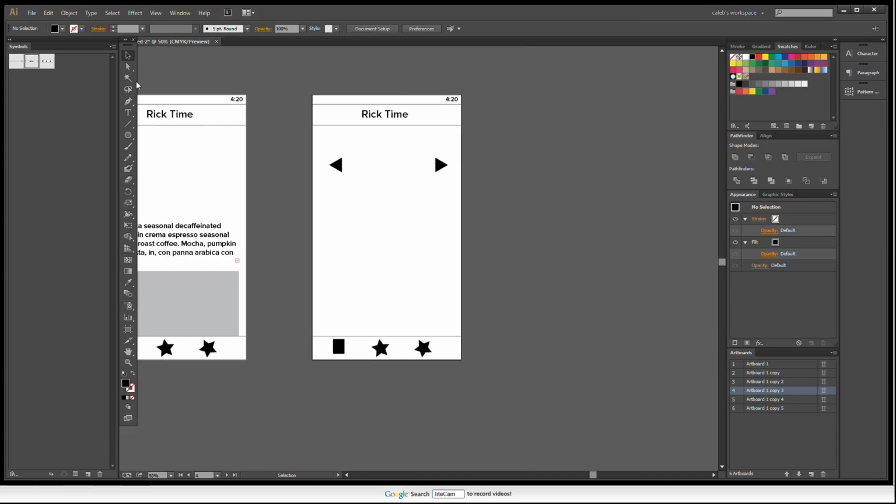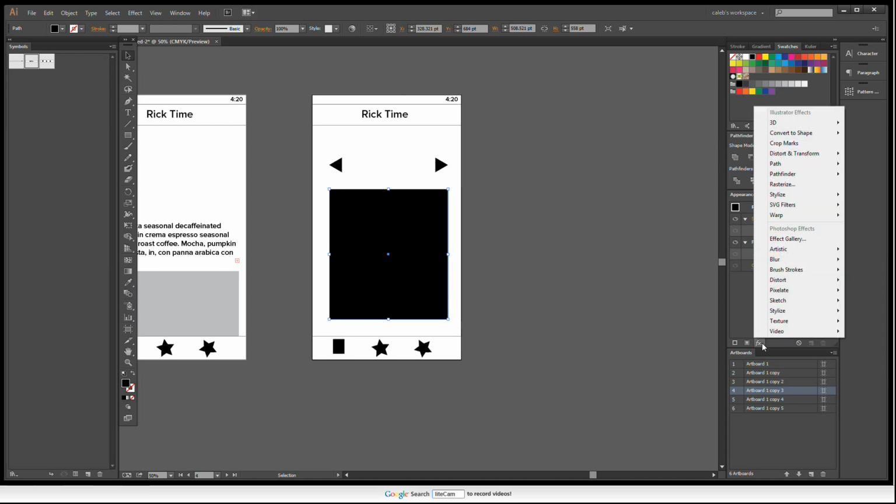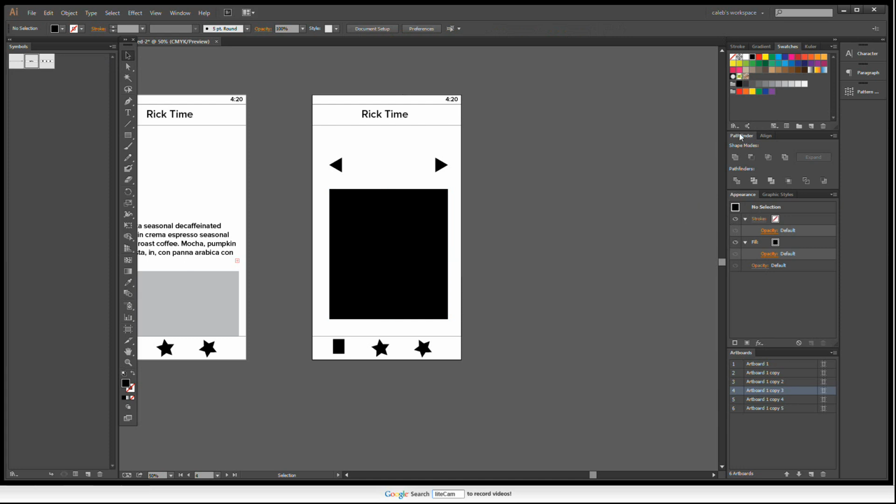Creating a calendar or anything like that, the few areas that you'll want to live in when playing around in Illustrator: the appearance panel, and anywhere within this FX, play with these. These are awesome. Pathfinder on occasion. Alignment you can ignore, just use the alignment panel at the top.